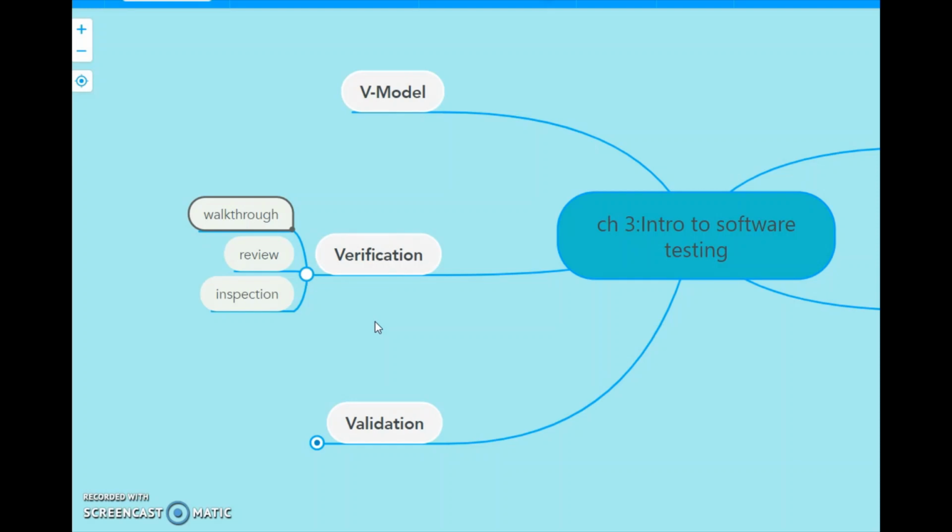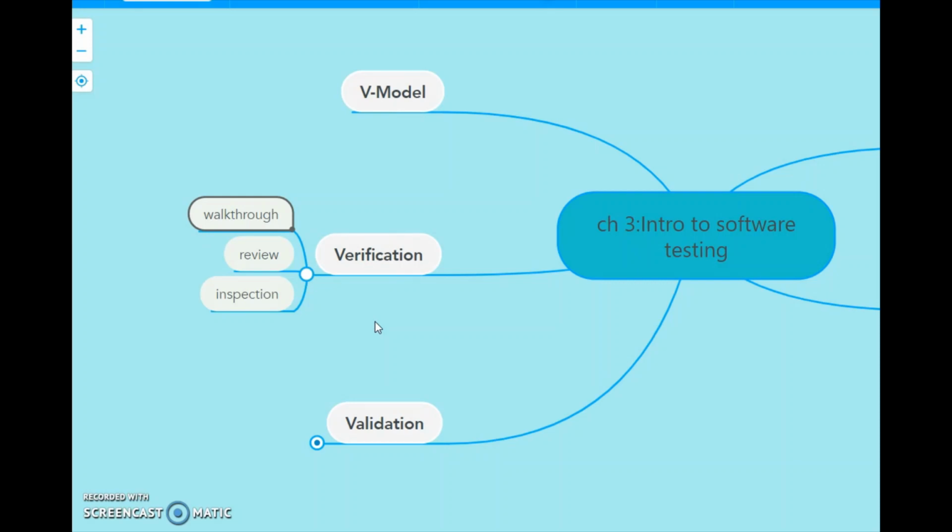Yes, that would be much better for us to understand what the design, or whatever the document, is all about. So that is exactly the purpose of a walkthrough: to provide information and gather suggestions. So the author will explain the product.